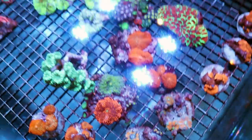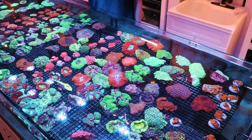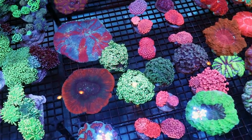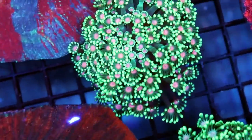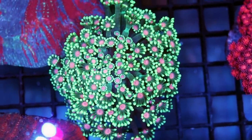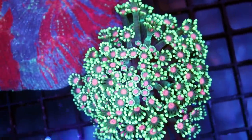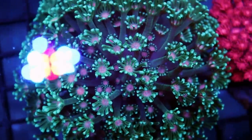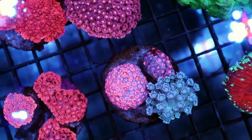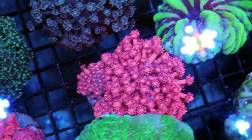Dylan, anything here really stand out to you? There's a lot of nice stuff. We're going to walk through it slowly. My eye keeps coming to this one — this one is crazy. Ghani or Alveopora? Alveopora. How do you know? Because 12 and 24 tips and the circular tips. I think these are all Alveopora in that case. Really cool colors. Have you guys seen bunches like this before this year? No — it's a new trend. I like it. That one's awesome.